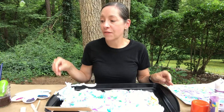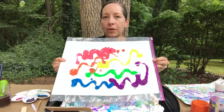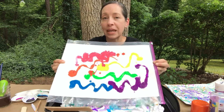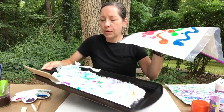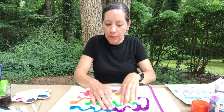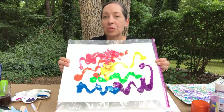Also, something really fun for infants, if you have an infant who can hold up his or her neck and enjoys tummy time, you can put paint on a piece of paper and then put the paper in a Ziploc bag and then seal it with tape, and then lay your infant on the floor on their tummy and put this in front of your infant and just give your infant some time to look at the colors and manipulate the colors of the paint. I'm going to move this out of the way. And then while they're on their tummy, as they touch the paint and push it around, the colors will move and the colors will mix together, and then you can have a colorful sky print that way too.